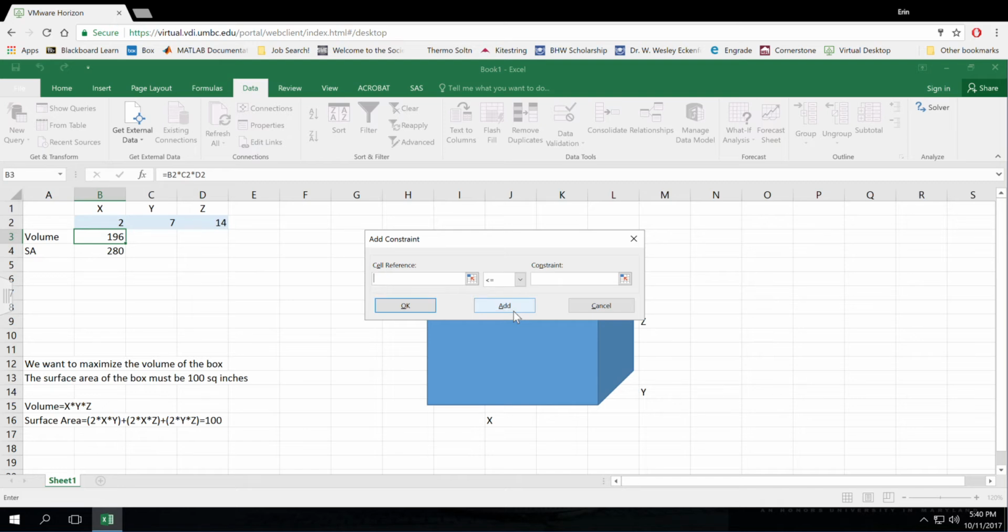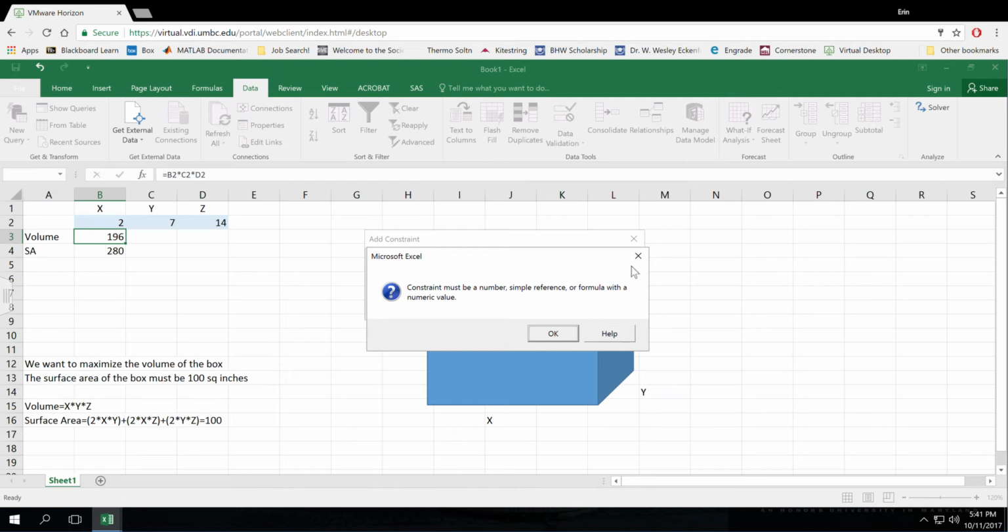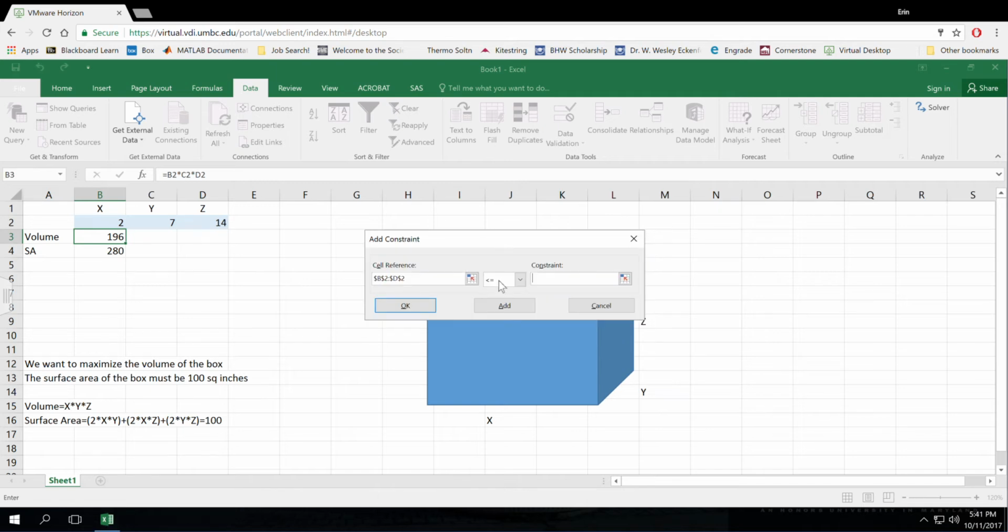And that's going to add that constraint. There's another constraint that I'm going to add just to be doubly sure. I'm going to say that all of my lengths, sorry, I hit enter too soon. I'm going to say that all of my lengths must be greater than or equal to 0, because you can't have a negative length value, and this just kind of double checks that.